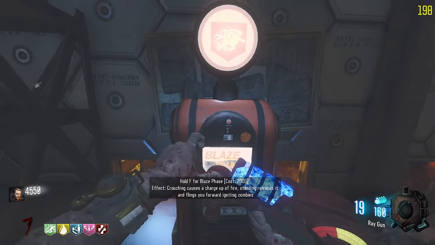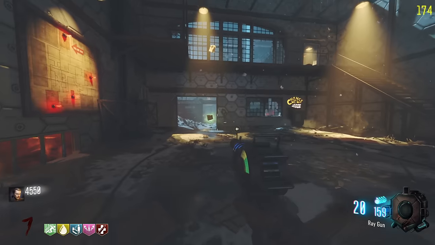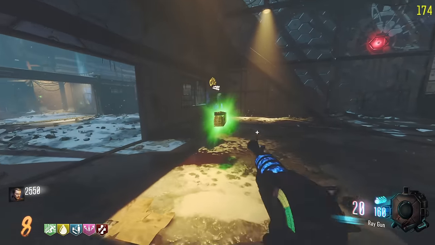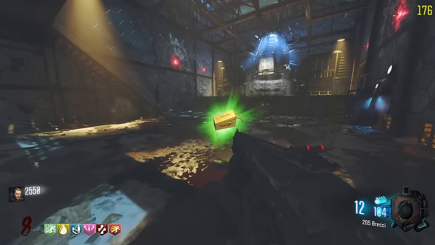Okay, Blaze Phase crouching. Oh wait, no, this is in Black Ops 4. This is the one where you crouch and it zips you forward. Right, we'll pick this up. Might as well. We've got the budget too. We'll reload our Brecci. We've already done that.